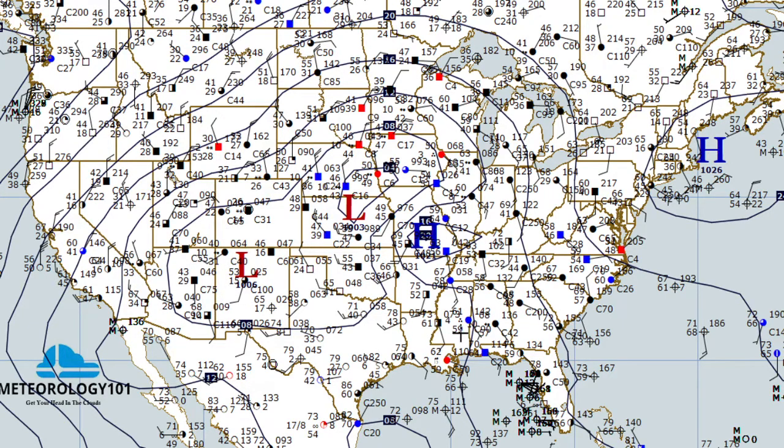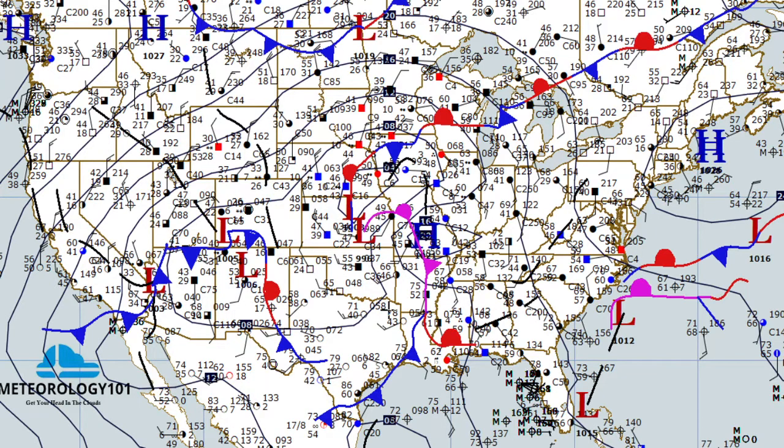And if you look at temperatures, let's go back over here. I can throw fronts on here, the computer generated fronts. I'd much rather draw them, but that takes so much time. I try to keep these videos fairly short. But we can throw fronts on here. We're going to see probably an occlusion come out of that low. Right there, it throws that low pressure system a little bit further south.